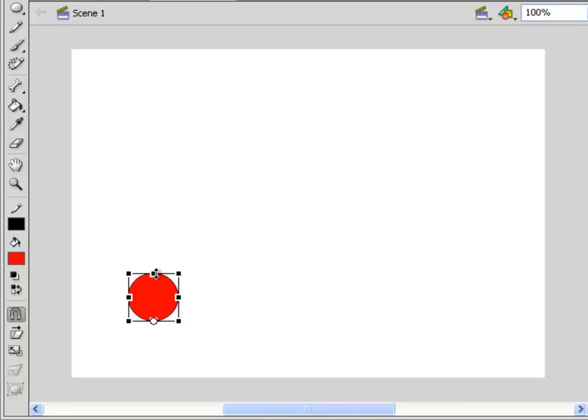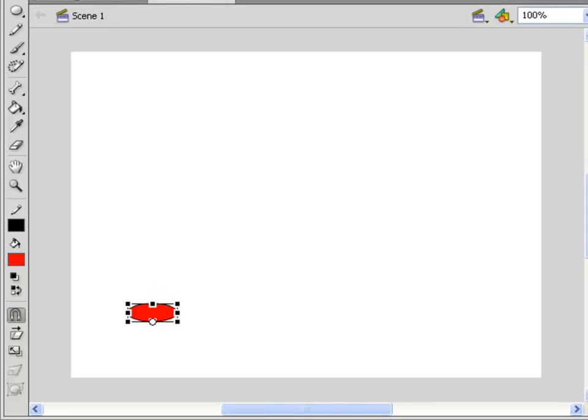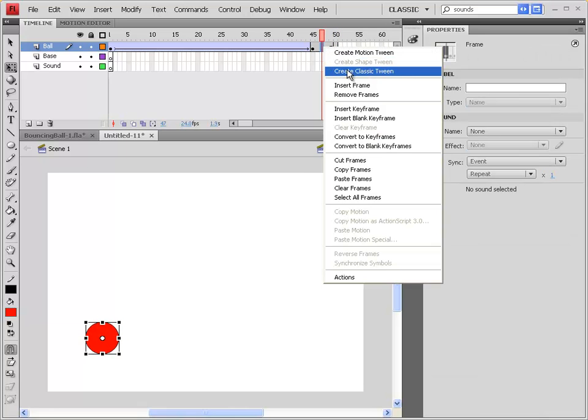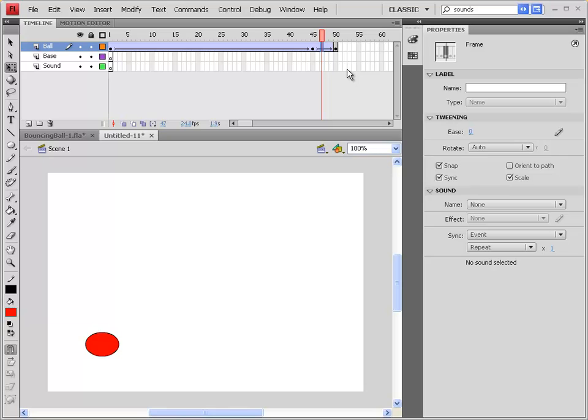Now when I click on the top middle handle of the ball, you can see it will compress from the top down. Then between frame 45 and 50 on the ball layer, I'll create a classic tween, and we should now see the ball squish or compress between 45 and 50.